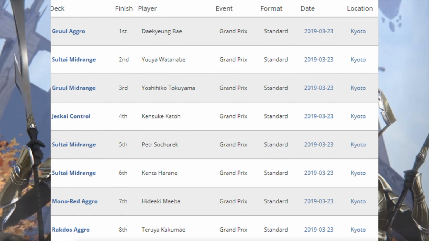We're going to start off with the Grand Prix. Here is your top 8. Gruul Aggro came in first place. Sultai Midrange came in second, 5th, and 6th place. Gruul Midrange came in third place. Jeskai Control came in 4th. Mono Red Aggro 7th, and Rakdos Aggro came in 8th. Let's see some of these deck lists, beginning with the first place Gruul Aggro deck.